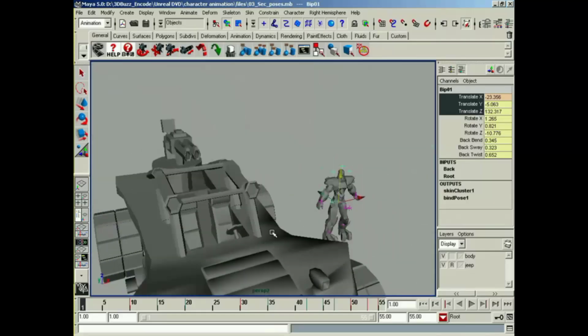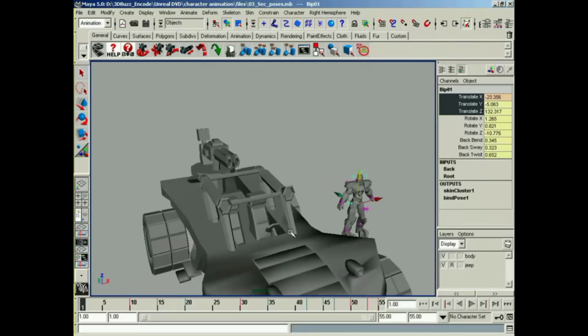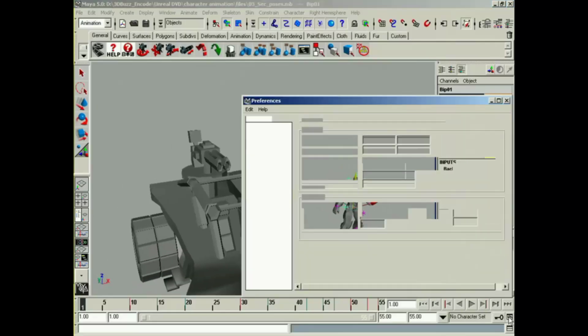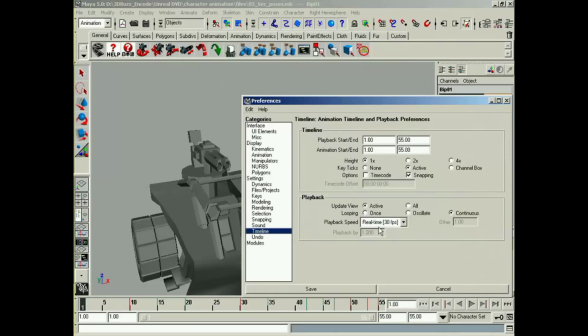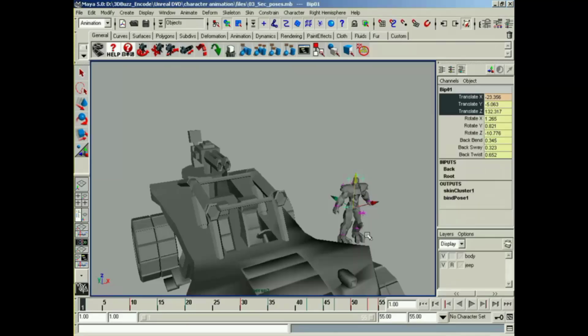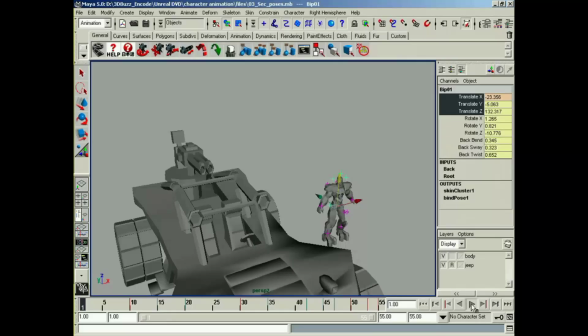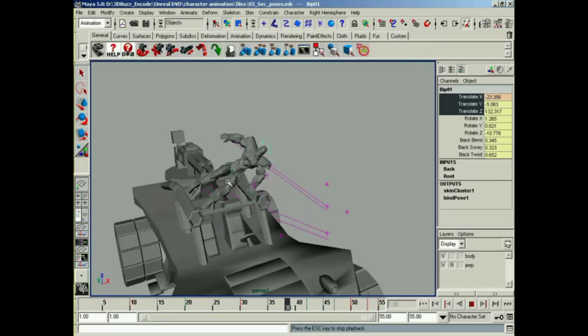Now, before we do anything else, I want to get myself away from the character sets, and I'm just going to hit play. But before I hit play, I make sure my playback speed is at real time, 30 frames per second. I'm going to hit play and see how it looks. Character jumps and swings in. Now, notice at the top of the swing, it looks kind of weird. He just kind of goes up and then back in. He just kind of doesn't do it very well. Not very smooth. It is kind of smooth, but we can still tweak it up a little bit more. Right, yeah, I see what you're saying.